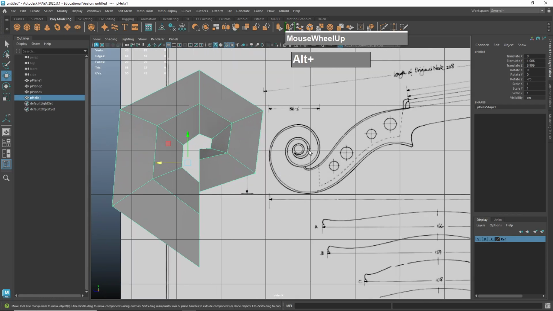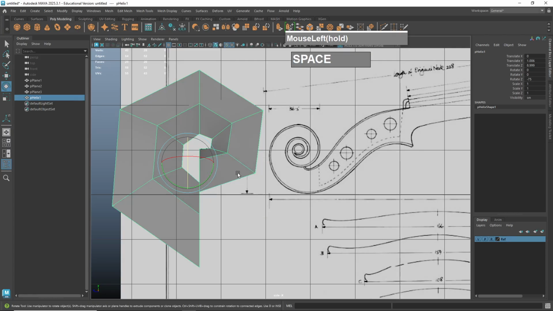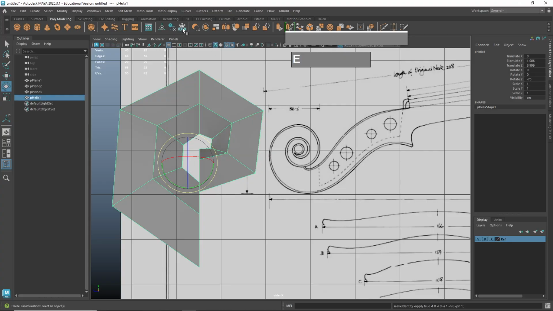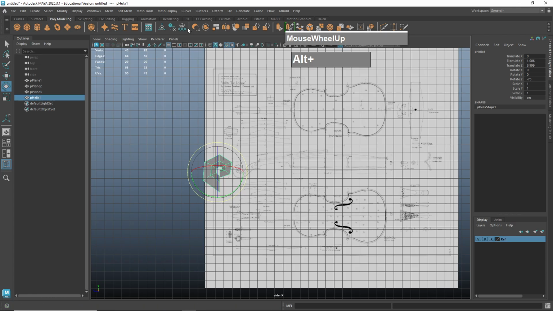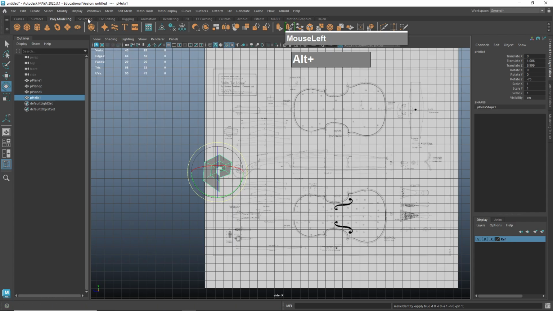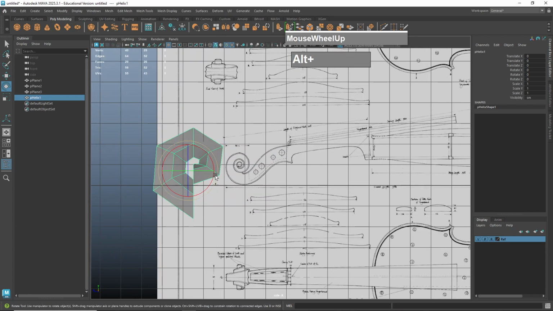So right now I'm looking at the scroll here. I'm going to rotate this. Right now my rotation is a bit off. Let me freeze the transformation. Rotation seems a bit off. I'm going to reset the tool here and freeze the transformation. Let me see my freeze transformation. My freeze transformation is not working, so we reset this and freeze the transform. Okay, good. Now rotation is reset.